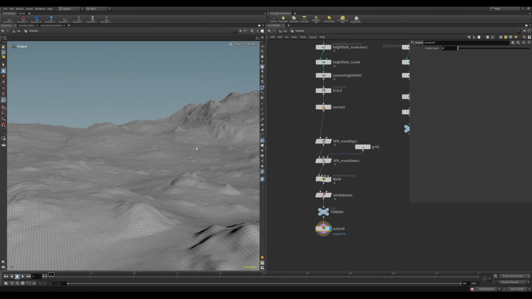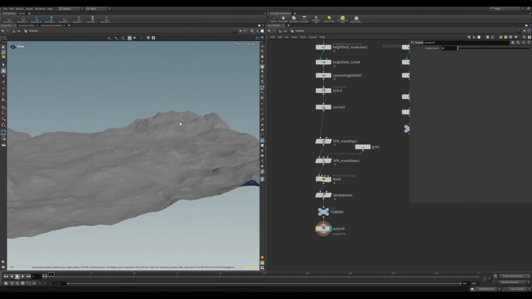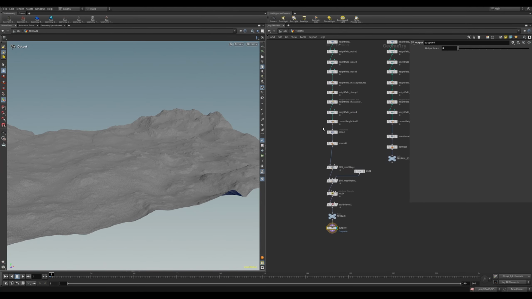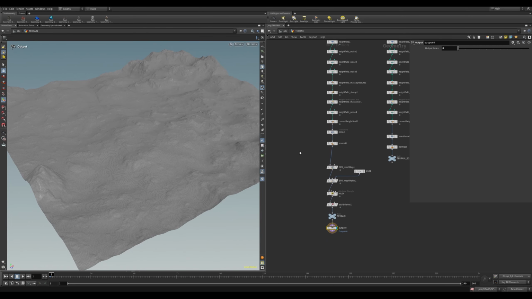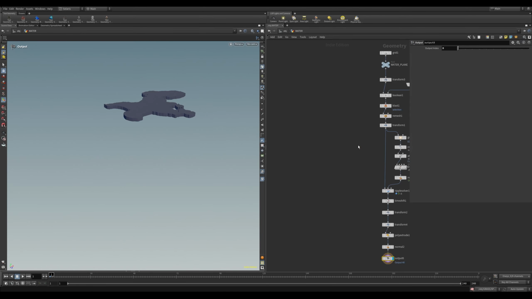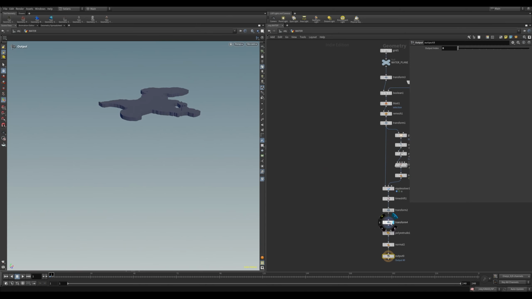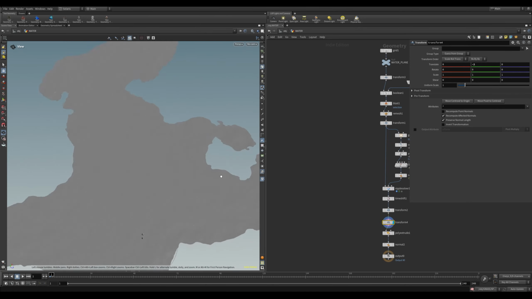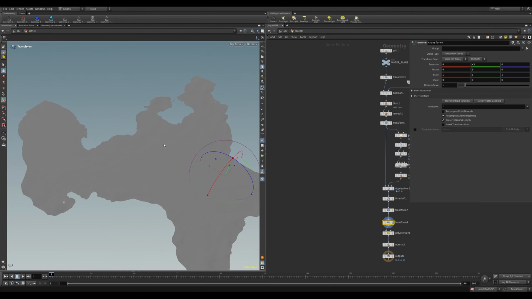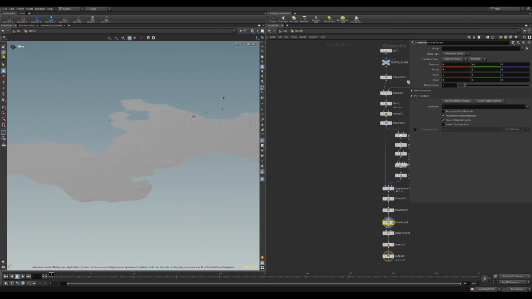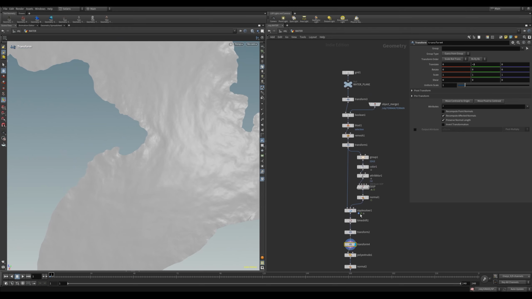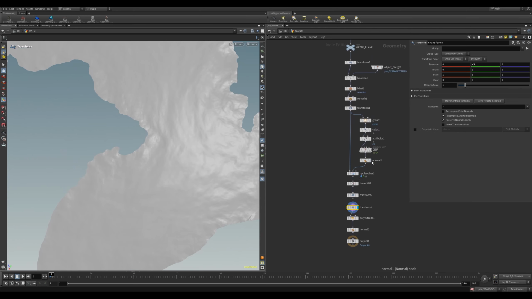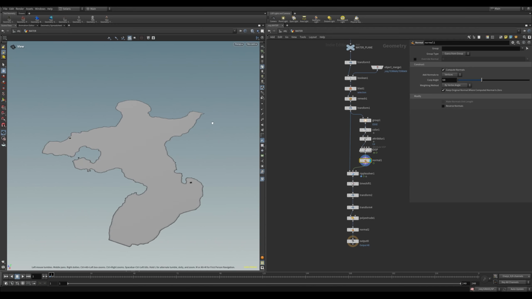We have a standard terrain, which is just a height field that I've done some erosions and stuff over just to get this feel. We have a water surface, which looks something like this. And how I did this, to get the surface that looks a bit like a noise, is I just ran it through the ripple solver with the edge that was animated and pulsing, and it will produce a series of ripples.